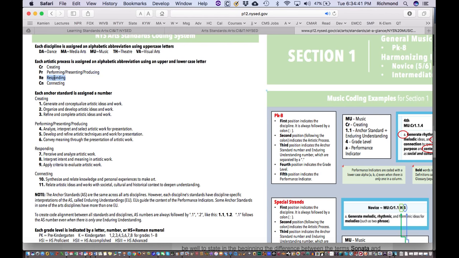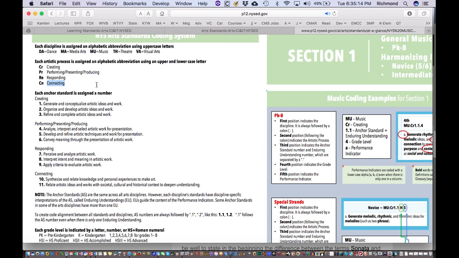The third category is responding. This would be listening to music, analyzing the music, and this particular item is used a lot in our music appreciation classes, any music theory classes, learning about music where we would have to analyze and respond to it. It could also be used in elementary general music classes where we are walking to the music or marching to the beat or illustrating the beat kinetically in some manner.